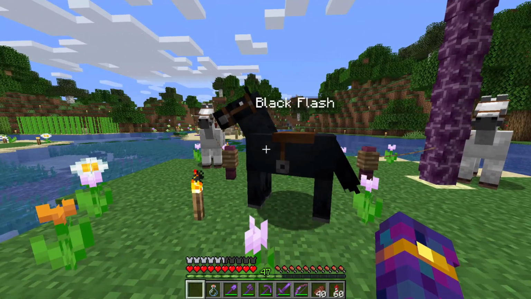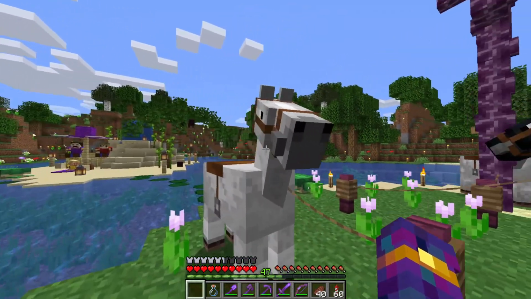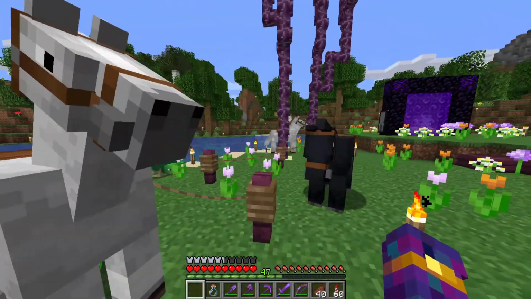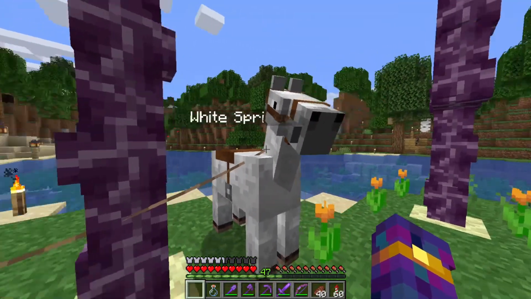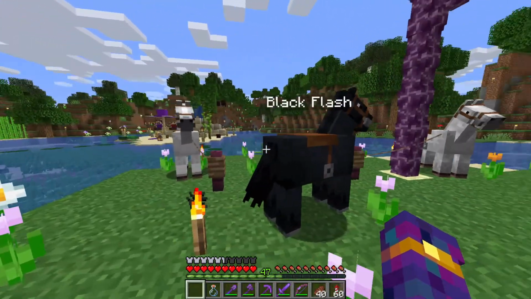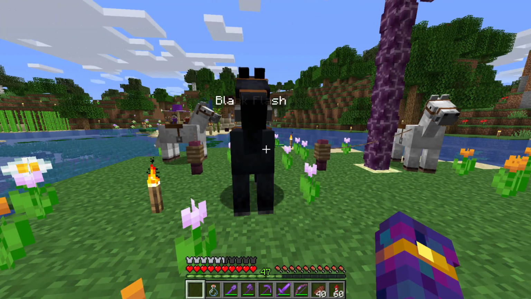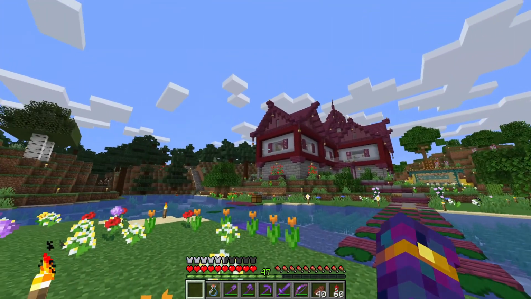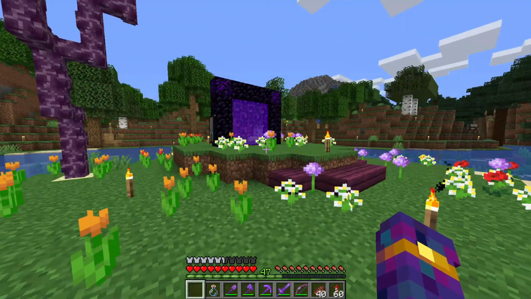And we are back. My beautiful Black Flash, and I also have this one, Snowflake, and this one is White Springer. They all have different speeds, but I like my Black Flash. It took forever to find a black horse, and I really wanted a black horse, and I found him way over there, somewhere I was mapping.